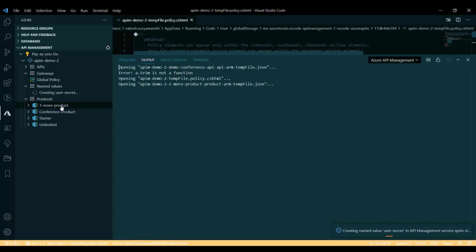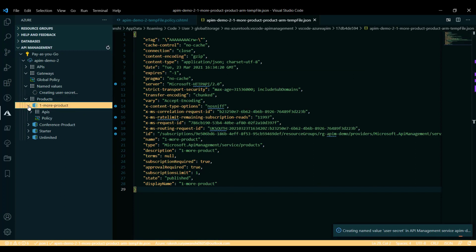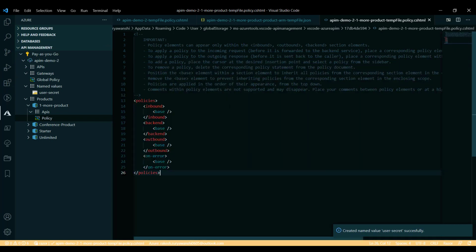You can anytime go to any existing product and modify its value. If I expand the product, we'll have the related list of APIs and policies. For example, if you would like to manage or configure the policy at the product level, then this particular representation in Visual Studio Code makes it easy to manage all your products and policies right here.